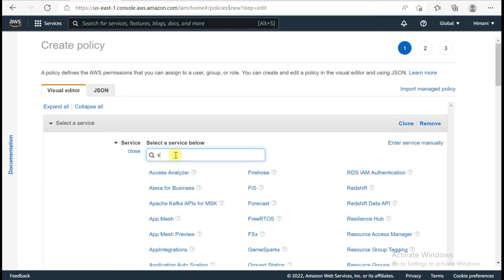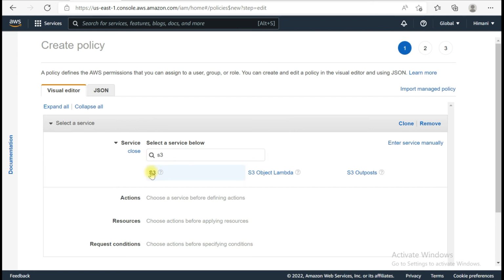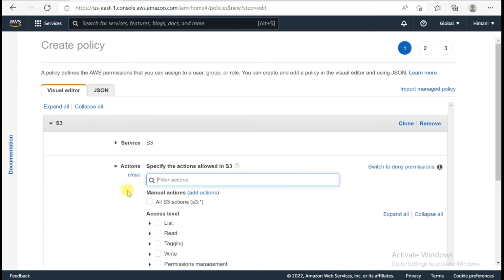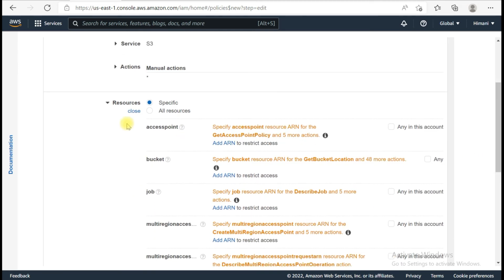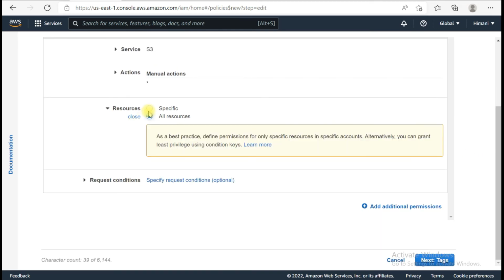We have S3, choose full permissions, select all resources, and specify a condition if we have one. For now we don't have any conditions.